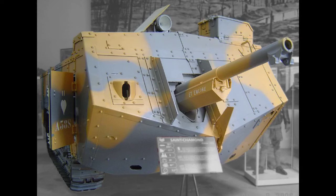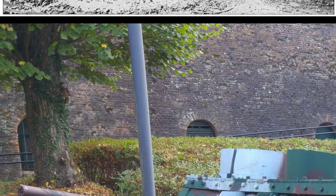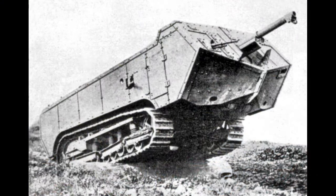This was a political move prompted by General Mourret of the Army Service Automobile. Saint-Chamond intended to build a tank partly similar to the Schneider. Brillié refused to share his patents for free, and Saint-Chamond refused to pay. As a result, the Forges et Aciéries de la Marine et d'Homécourt company, being unable to replicate certain patented details — notably the tail of the new Schneider tank — developed its own proprietary design. The Char Saint-Chamond included a Crochat-Collardeau gasoline-electric transmission, a traction system already used on railcars in service with the French railways. The freedom to design a heavier and larger tracked vehicle gave Saint-Chamond the opportunity to upstage the Schneider company.